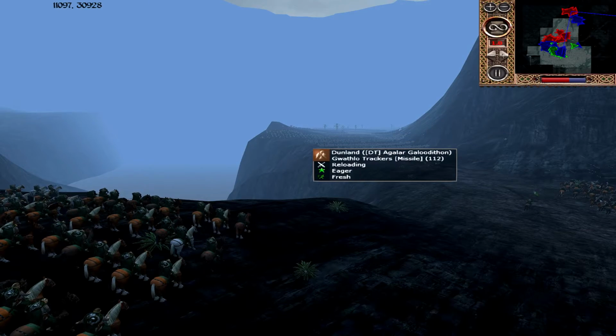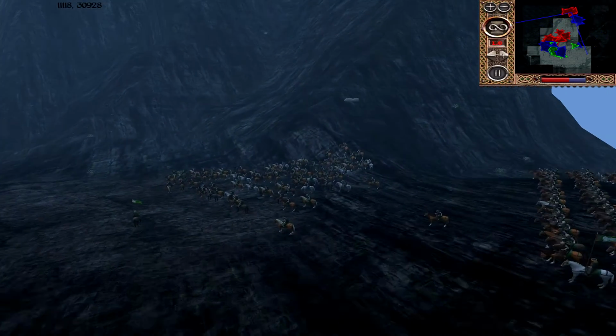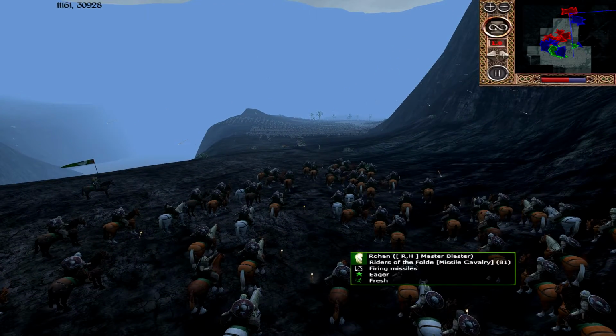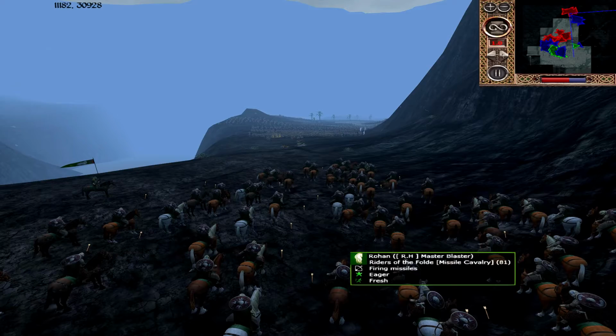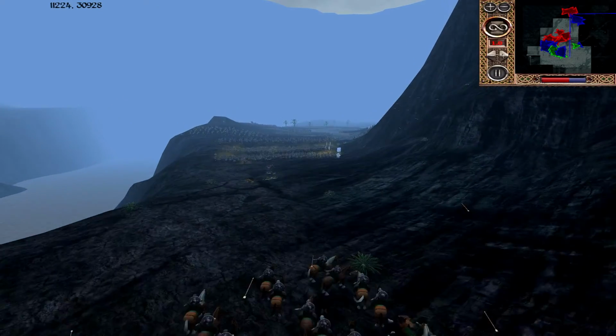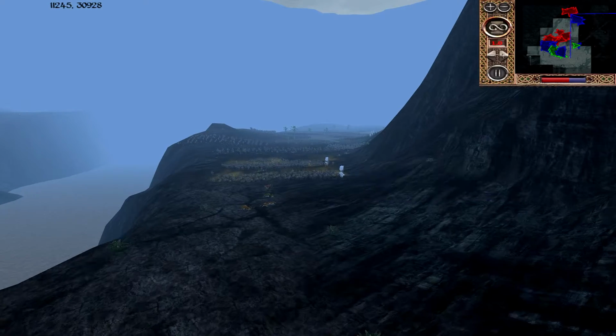You can see here the Eastmark Horse Archers starting to spray down the Dunlanders. The Gwathlo Trackers will return fire. They won't be too good under archer fire themselves, though, and the Riders of the Fold are actually here as well, the stronger of the two mainline Rohirrim Horse Archers, and they're going to be able to get in here and do a lot of damage, and going after the right targets here.